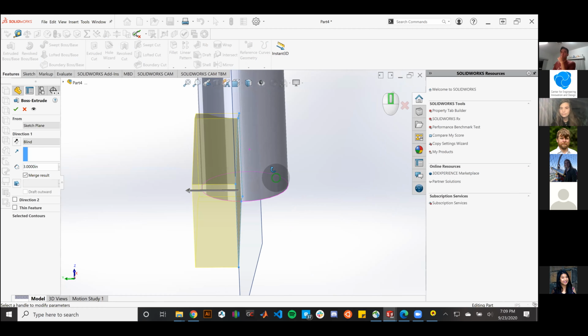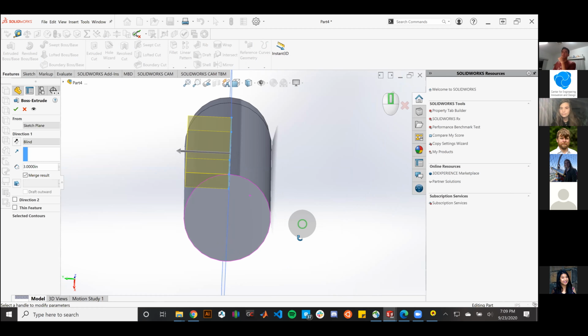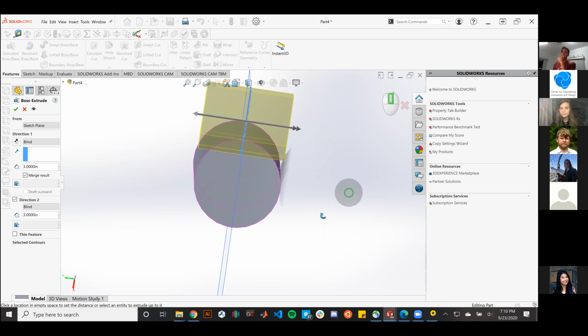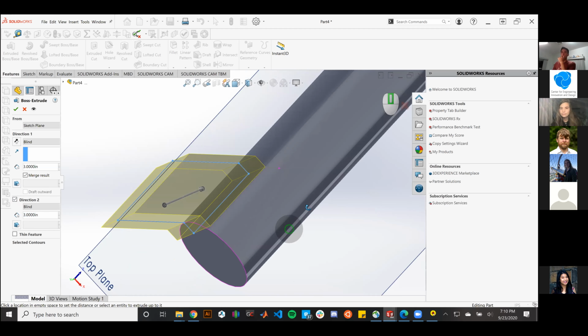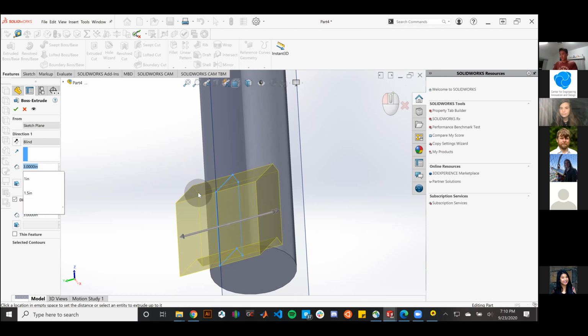So if you notice, right now our fins aren't symmetrical. They basically have an offset. So we want this to extrude equally on both sides of the plane. In order to do that, I'm going to click on this little box over here that says Direction 2. If I click on that, you can now see it's going to extrude in both directions. So if we want a fin that's in total a 1/4 inch thick, we want to extrude both of these 1/8 of an inch.